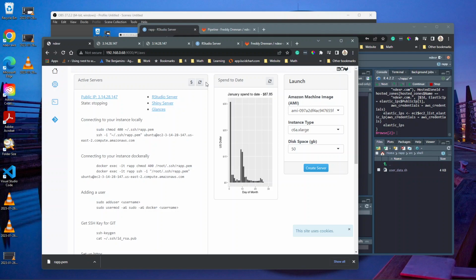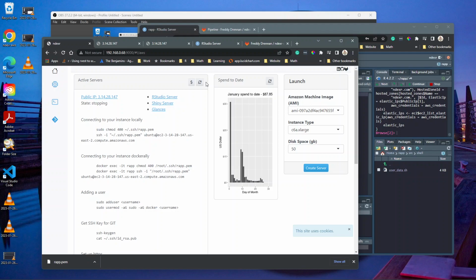Okay. And then let's do something absolutely ridiculous. So that server that we started was pretty small, but let's start the same thing up, but obnoxiously massive.